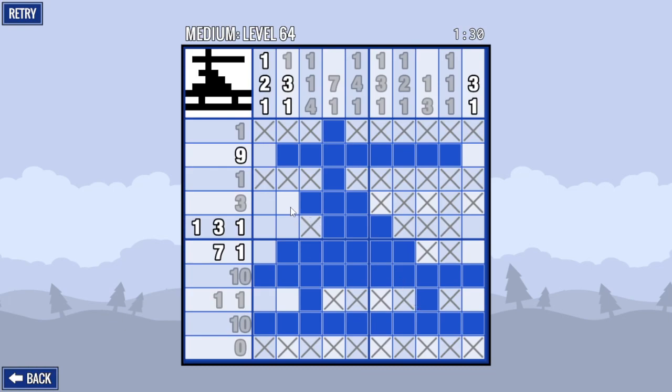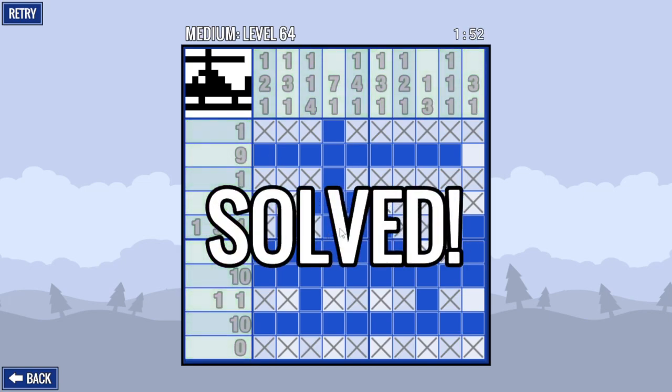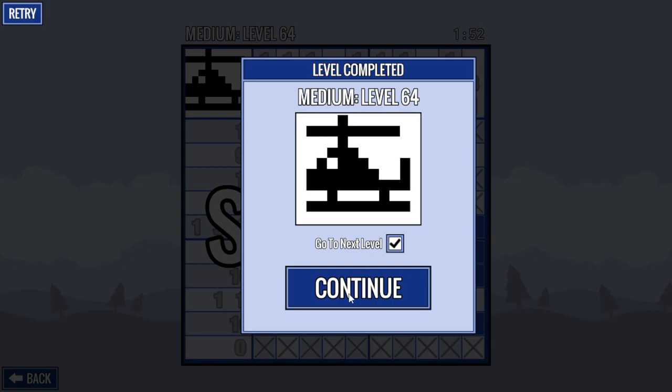So many things are solved now. That's solved. So we know this is a 1 and a 1. So that's a 2. Which means that's solved. That's a 3. That's a 1. And the only other place for a 1 is here, so that's the 9, finally. There's a 3. Boom. It's a helicopter.